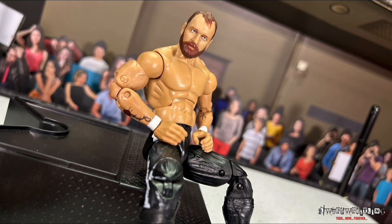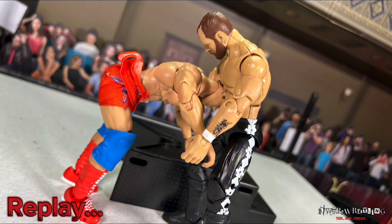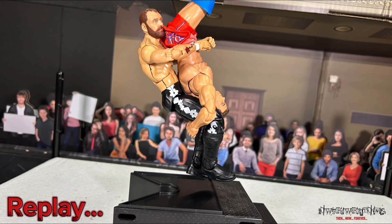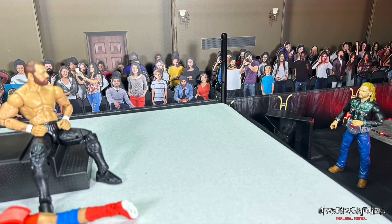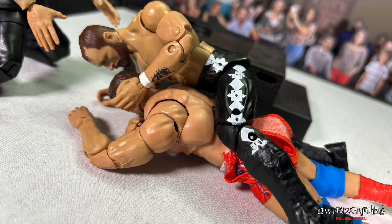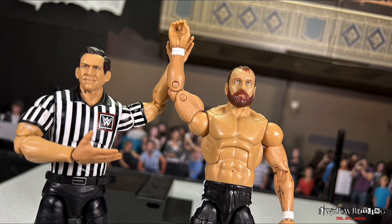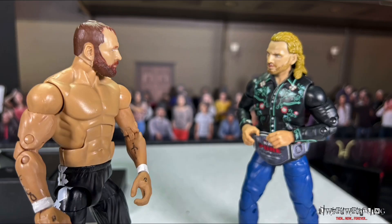Let's get another look — that lariat took the head off Angle. Moxley followed up with an X-Plex on the steel stairs. Keep in mind, Angle's neck has been surgically repaired multiple times. And to cap it all off, Moxley pow drove Angle onto those steel steps. Then there's Hangman Adam Page — the winner of this match gets a shot against Adam Page at the next pay-per-view. Moxley isn't taking no for an answer — he just put Kurt Angle to sleep with the Taz Mission. That is definitely a statement to both Hangman Page and Kurt Angle: he is the best pro wrestler in the world.